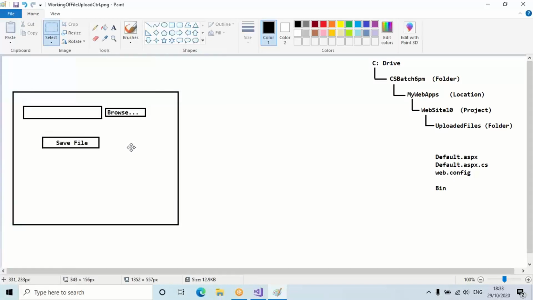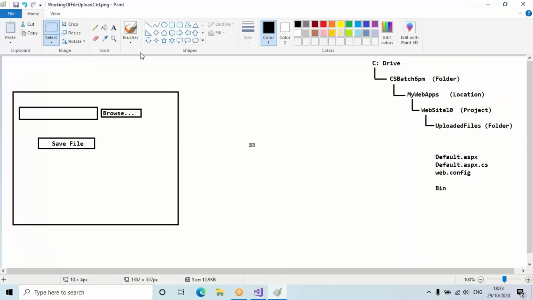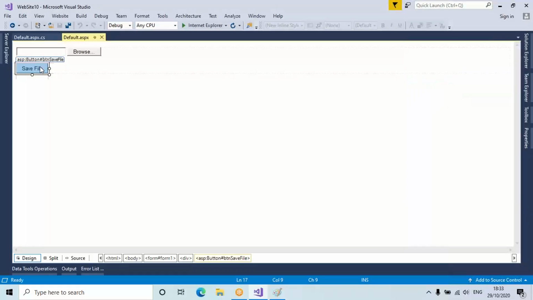Now we are going to write the logic. Come back. Let's do this. Save. Now double click on save file.